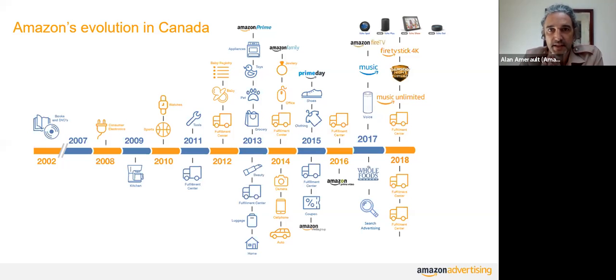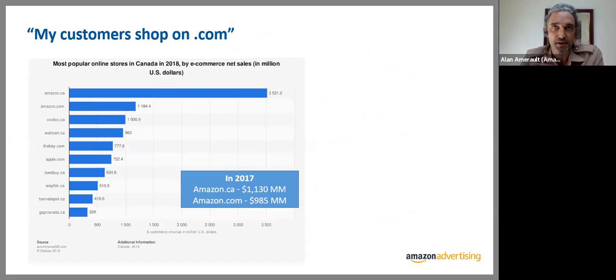On the next slide, there's a real fundamental shift that occurred between 2017 and 2018. Also coincides beautifully with the emergence of myself and Angel's team. Up until 2017, most Canadian shoppers were leveraging the .com site or the American site from the perspective of what can I get. Product selection and availability was better on the .com site. We also had a little bit better parity with the Canadian dollar, and so you'd see that sales, not until 2018 did we surpass the .com sales on the .ca site.